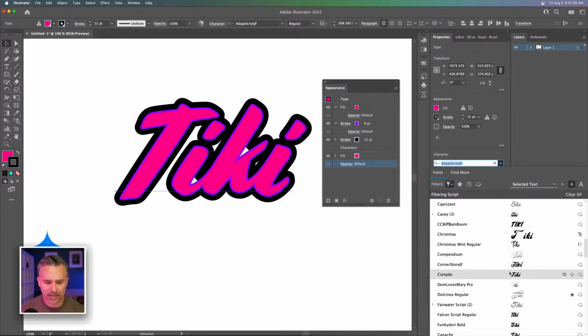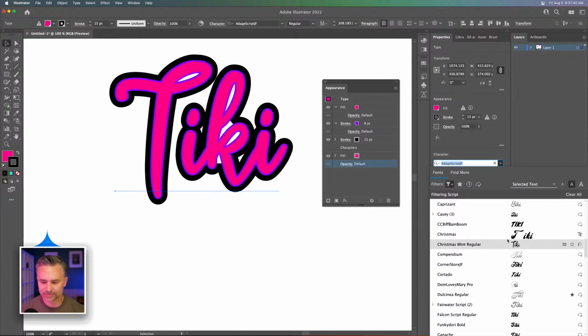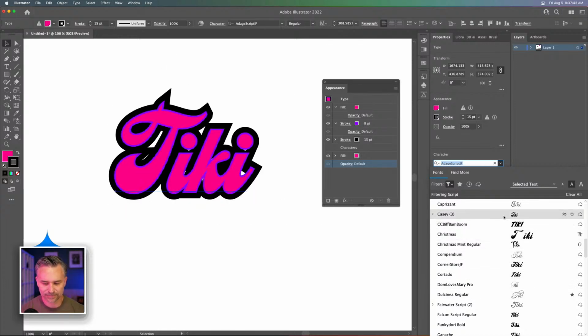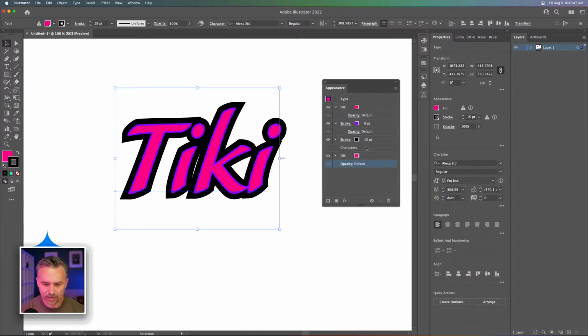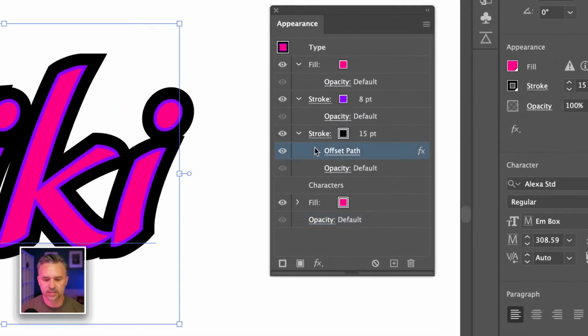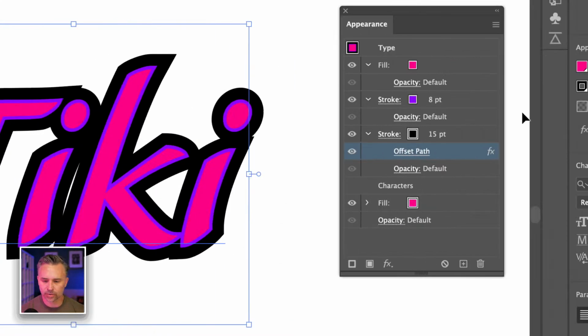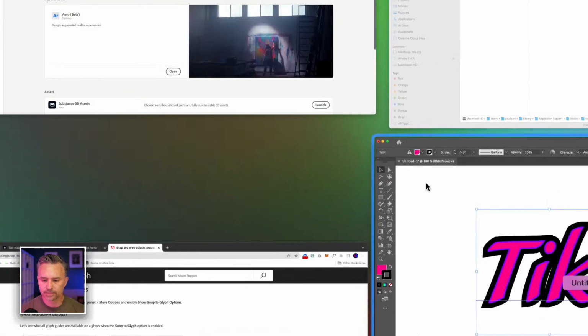Oh, you know, life. Let's go into our stroke. Our offset path is applied to that stroke. That is weird. I wasn't crazy about that gap that it presented to us.